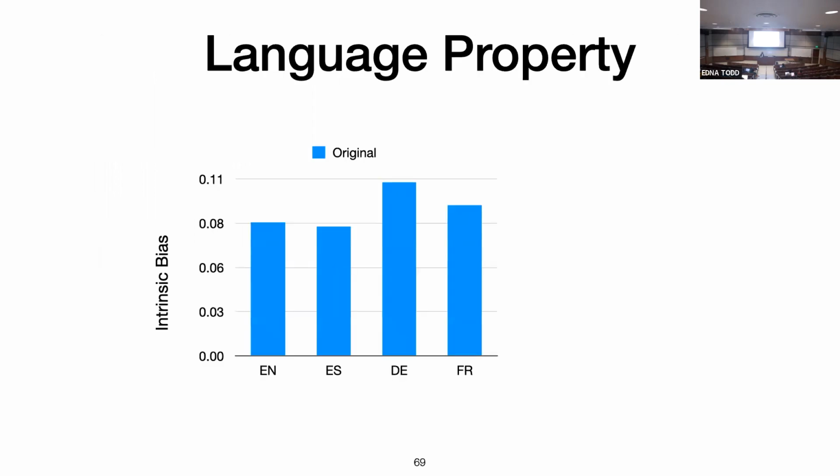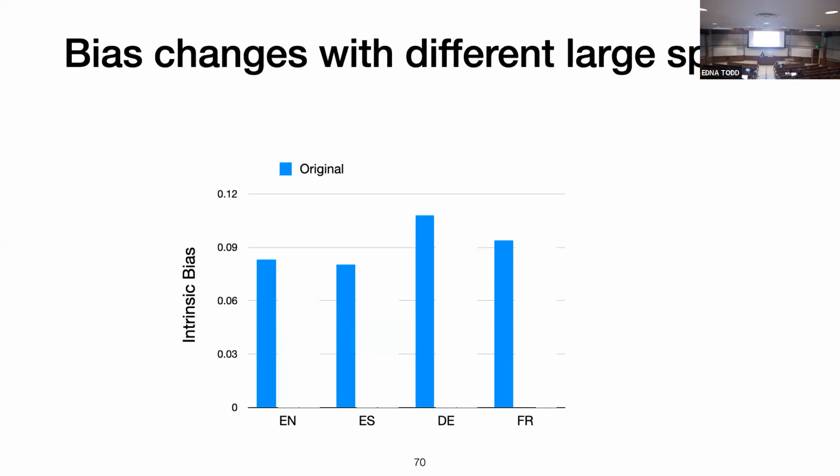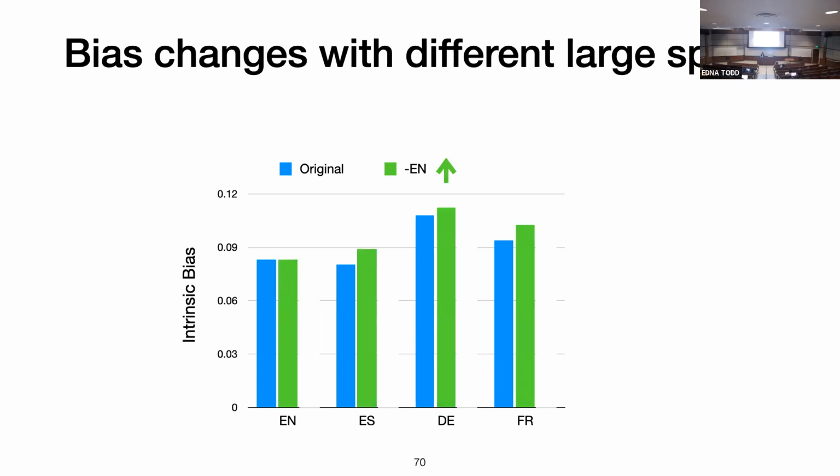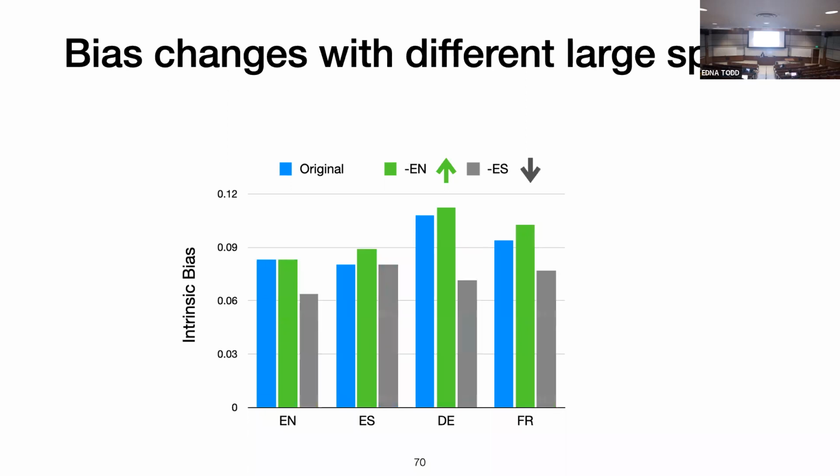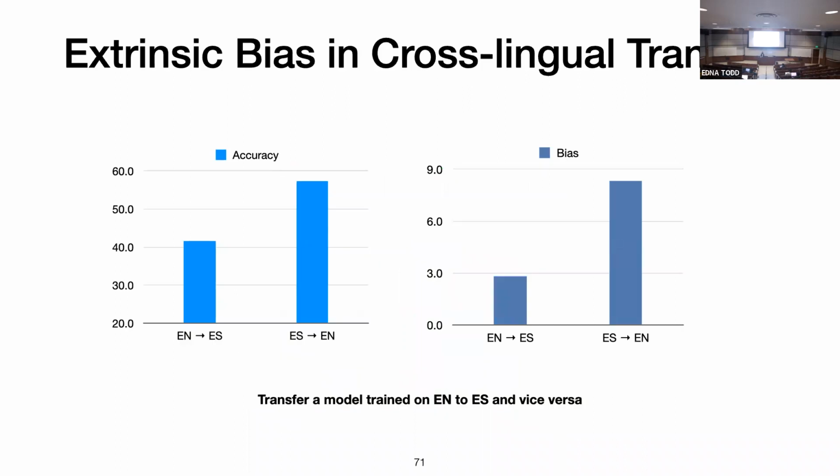The high-level idea is that all the languages we analyzed, English, Spanish, German, and French, all have biases. And when we align the languages to different target spaces, the bias behavior is very different. For example, if we align all of them to English space, all the bias in those languages will increase. If we align them to Spanish, the biases will decrease. We think it's related to the grammatical system in the different languages. Also, the biases in those multilingual embeddings will influence downstream tasks in cross-lingual transfer. When we transfer the model from English to Spanish or vice versa, there will also be bias. Biases commonly exist.